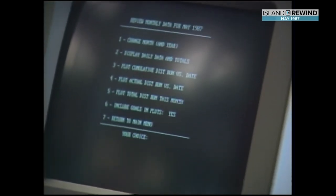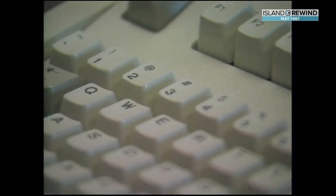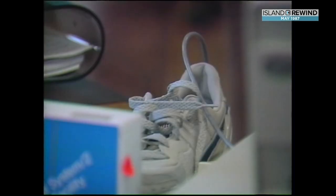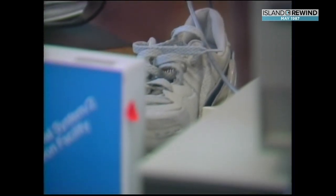With the program, you can set goals for yourself and compare them with your actual performance. Once you've established your program, the computer will tell you how many calories you burn a day, a month, or whatever. It also supplies an ongoing record of your success, and the machine prints graphs of your success, or, one presumes, your failures. All you do is go for a run, and then plug your shoe in afterwards. It's fun.